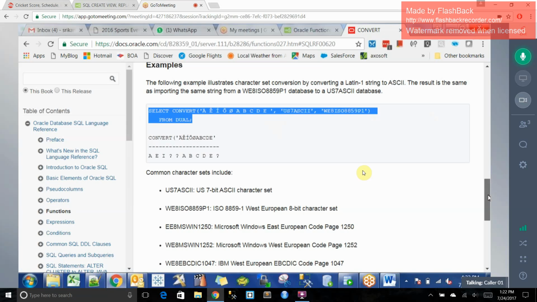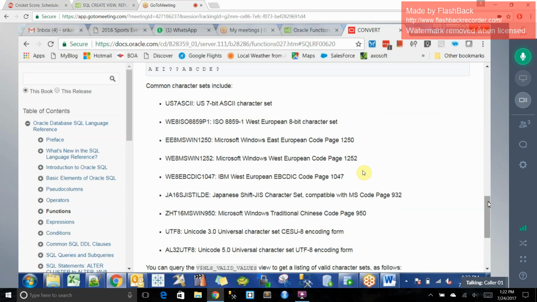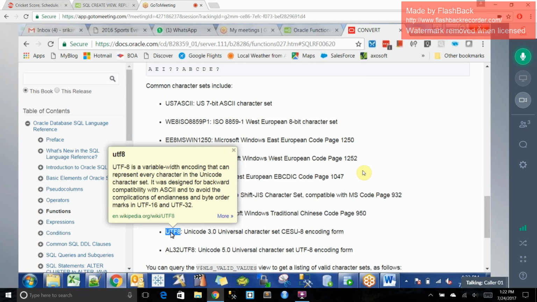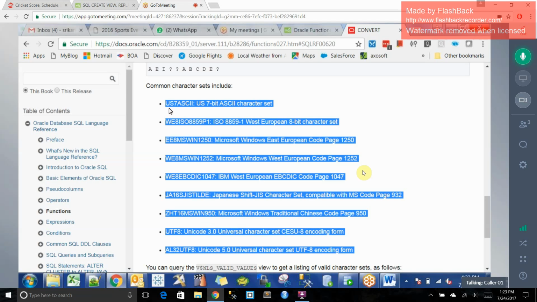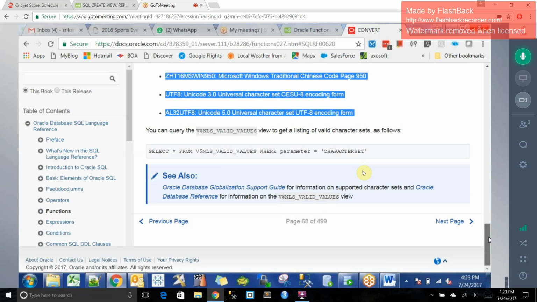And then there are so many types of character sets, not only one. You should have an idea of UTF-8. You guys remember the UTF-8? If you have a basic programming idea, UTF-8 is even in your laptop. You can see when you convert your disk space, UTF-8 and UTF-32 are used. So these are all encoding. You can call them encoding, or convert character sets. These are common character sets, but there are so many character sets out there right now.